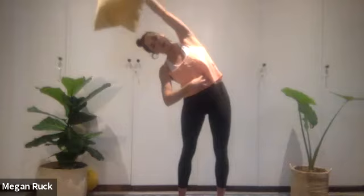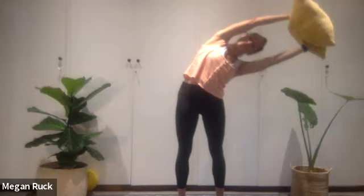Inhale, come back to center. Over to the other side, exhale. Inhale, we return to center. Keeping tummy, ribs all connected here so you're not arching, but keep moving in one straight stride. Reaching over, return. We've got four more, shoulders down. Relax those elbows, it will relax the shoulders. Three more, and return. Last two, inhale, last one.